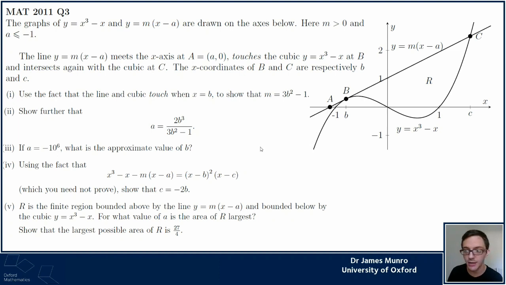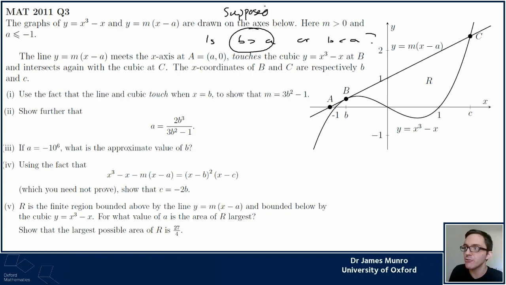The question doesn't specify whether we're supposed to have B bigger than A or B less than A. So I did what seemed like a simple thing. I went back to the person who was around in 2011 and was involved in writing this question, and we had a chat about it and eventually agreed that the question should have specified that B was greater than A.